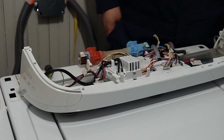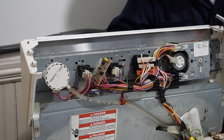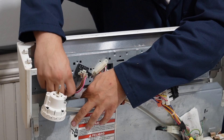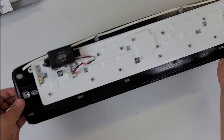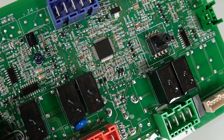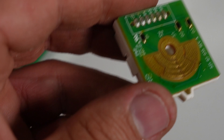But before we discuss how these units accomplish these tasks, let's take all the pieces off individually to get a closer look. Removing all these components was definitely easier on the newer-style electronic washer because there's way less of a wire jungle to trek through to liberate each individual part from the control top, and just way fewer components underneath the console too. Even more modern washing machines do away with rotary switches in favor of a unibody touch screen. A modern electronic washer does a lot more with a lot less component-wise.